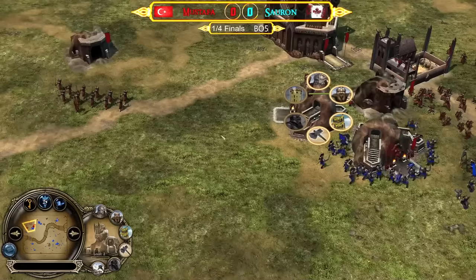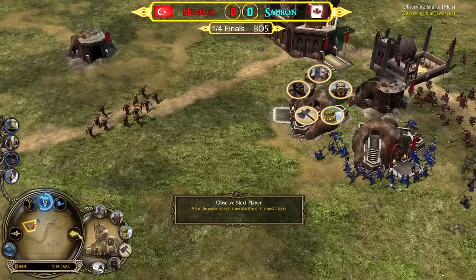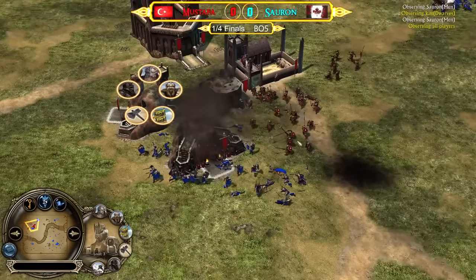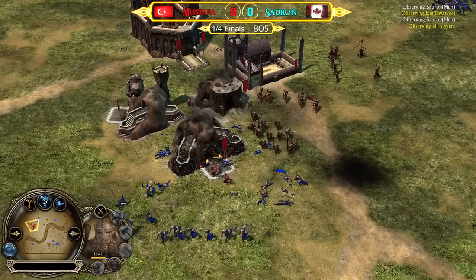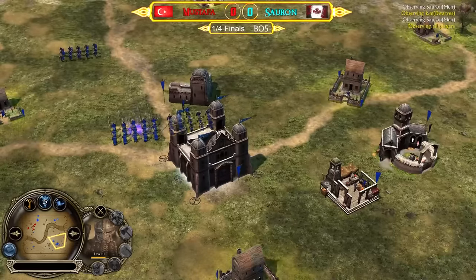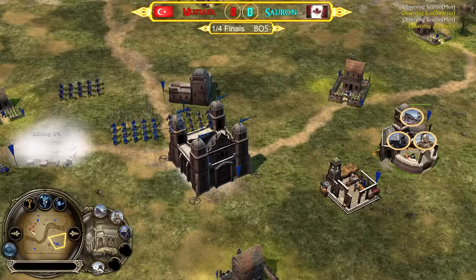But hold on a second. He wants to go for level 3. He wants to go for the Zealots. Dwarven Zealots might actually do the trick, because they are so strong. And the one thing the Men faction doesn't have right now are archers. He doesn't even have an archer range up on the field. But he's going to go for the Knights of Dol Amroth. So we will have Elite versus Elite.